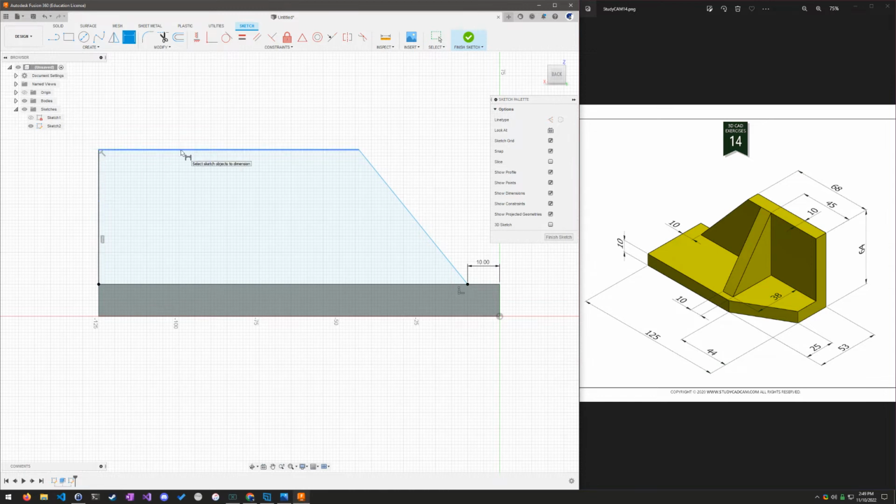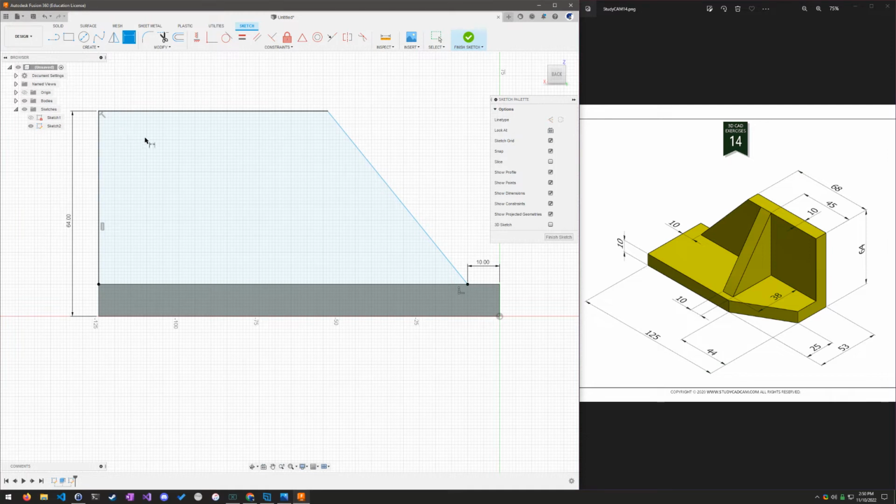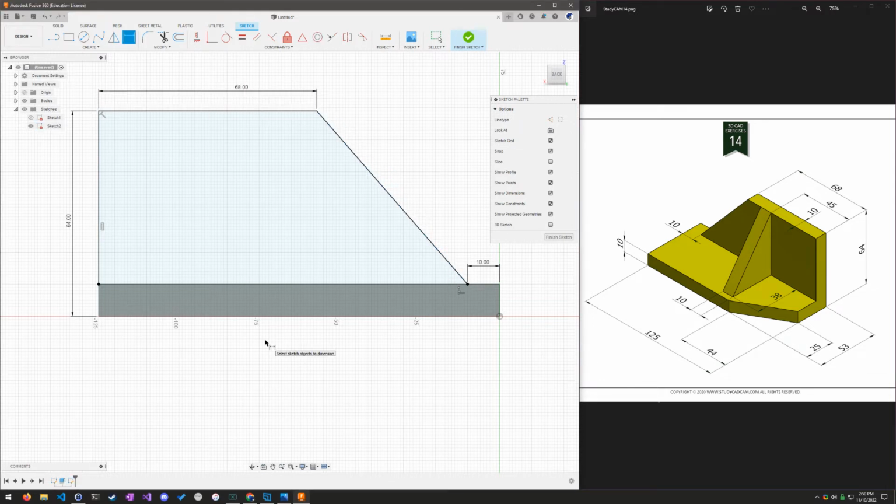But I'm not going to do any of that math. I'm just going to click there, click on the bottom of the piece, and make that 64 just like that. The length of the top before it curves down is 68. So I can do that fairly simply, just like that. And with that, we're done. Pretty simple, once you know a few of those tricks, right?